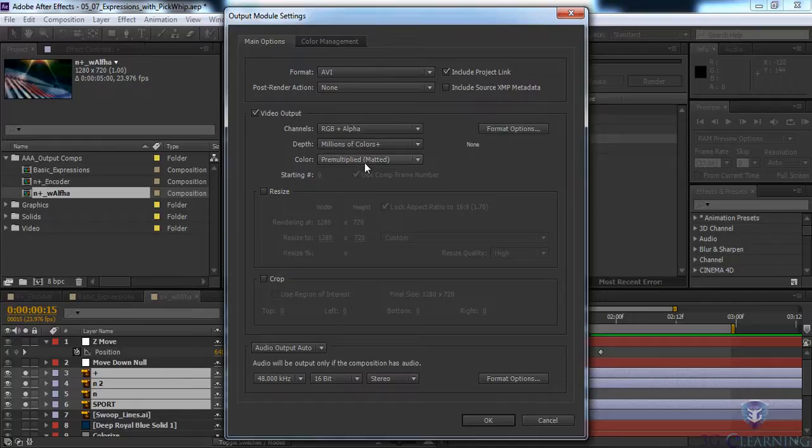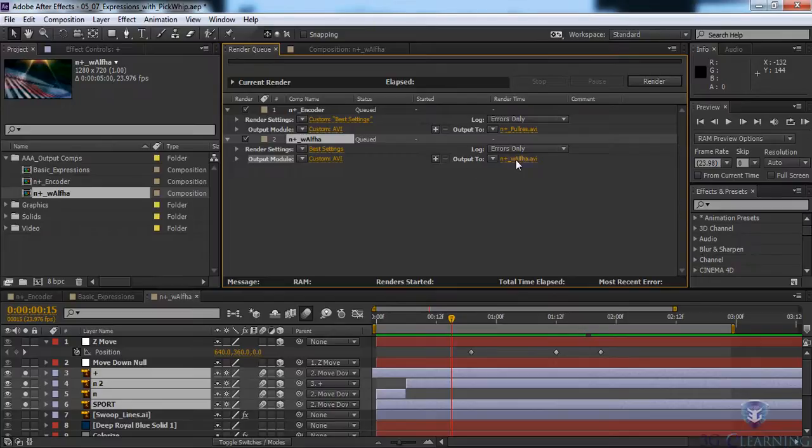Typically when I'm rendering a graphic with alpha channel, one of the things I like to do is change the color setting from pre-multiplied to straight, especially when I'm generating a graphic that has one solid color. What this does is overfill that area of the fill. So for example, if I go to render this out now with straight, it's going to add extra white around the edges of my graphic. So when the alpha channel adds the blur back in, we won't get any strange dark halo around the outside edge. Now again, we can leave the output audio settings to auto and click OK.